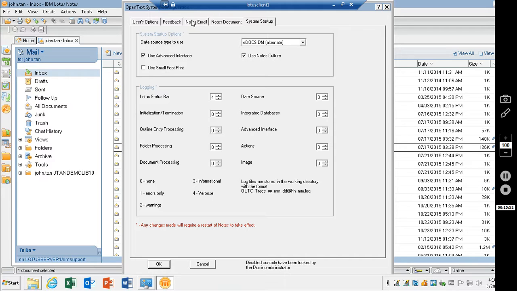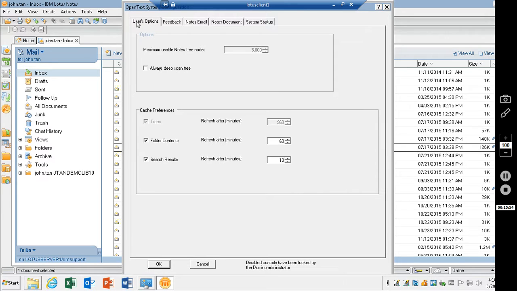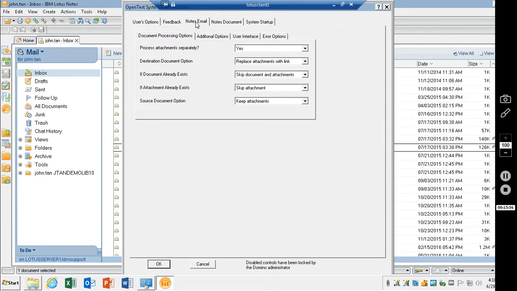Some of the other options that apply are the Notes Email tab. You can change these items, process attachments, if document already exists, attachments, all that can be modified, and that applies to when you save an email.